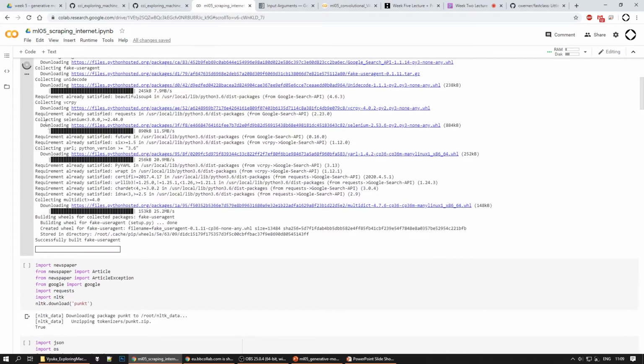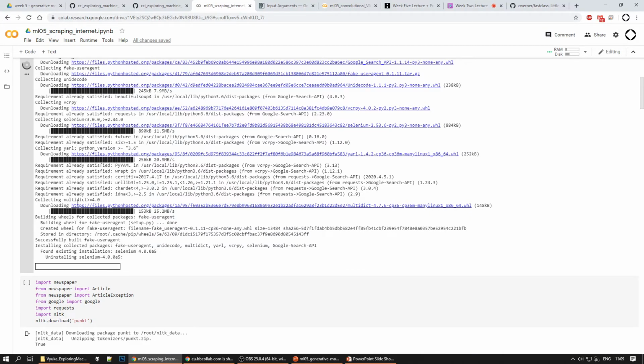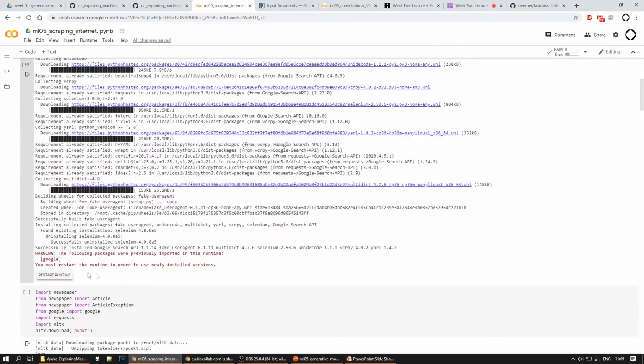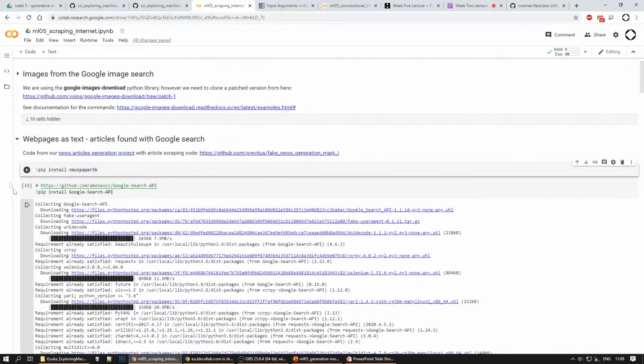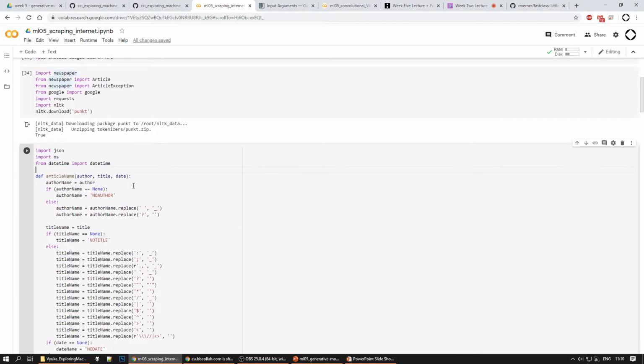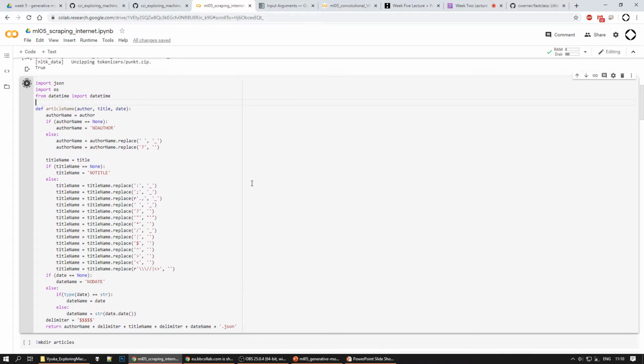So let's wait for these to download. This one will be slightly messier in terms of code because it was used specifically for this one targeted thing, to download articles from websites on the internet. But you can reconstruct this code a little bit and maybe edit it to start downloading some other type of data that you might want.